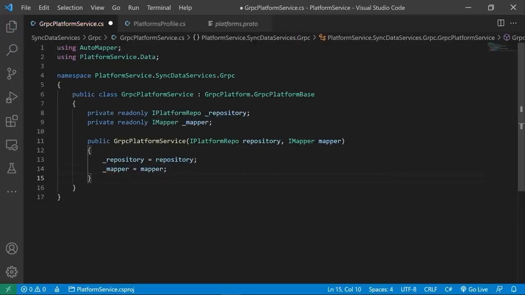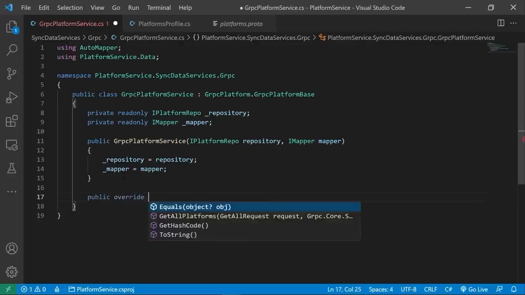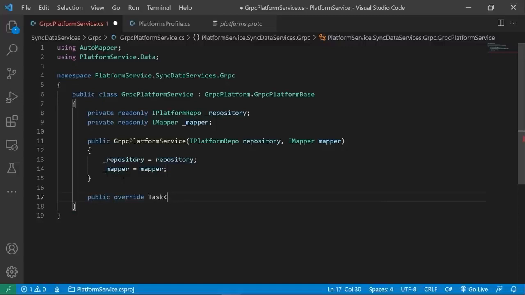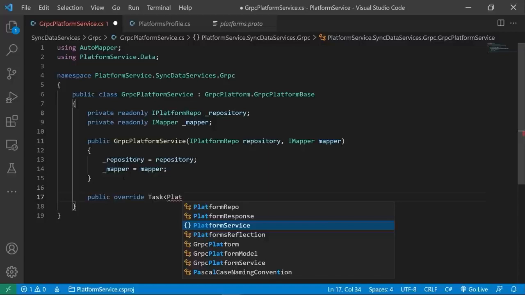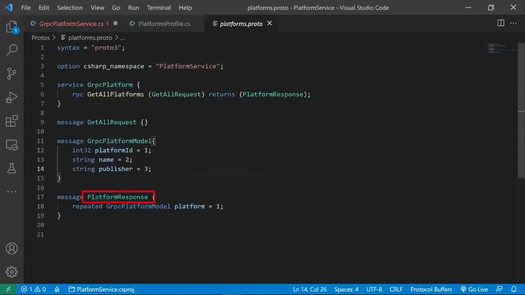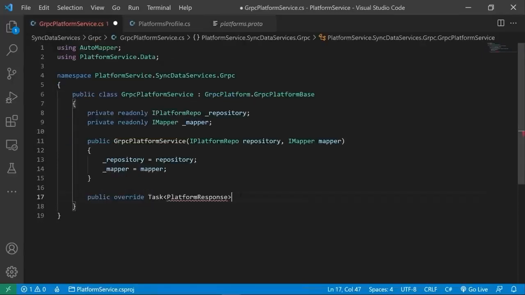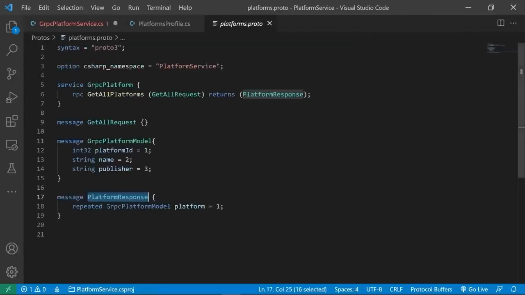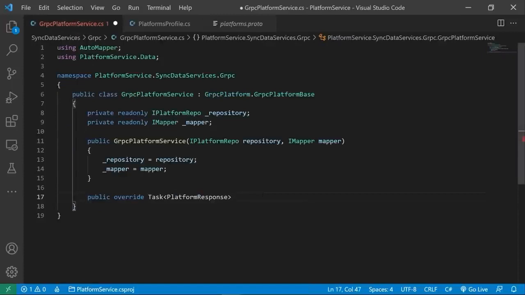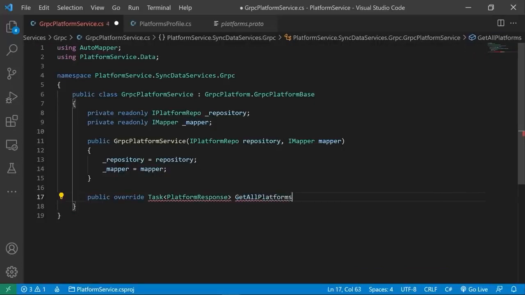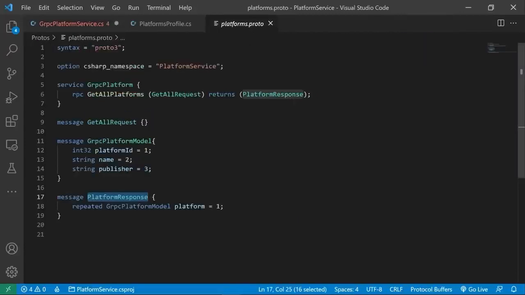So we've seen this 1,000 times before. And then we come on to actually exposing the method that is going to allow us to return our platforms back via gRPC. So public override async Task. And what are we returning back? We're returning back PlatformResponse. So again, in here, we are returning this back. Okay, that is what we are returning back. And again, our platform response is an array of these. So it's not the most intuitive thing, to be really honest with you, and you're maybe scratching your head a little bit. I really don't blame you, but bear with it. It does all work. So we're going to call this method GetAllPlatforms, and then we're going to specify GetAllRequest. Request. Again, that is this thing here.